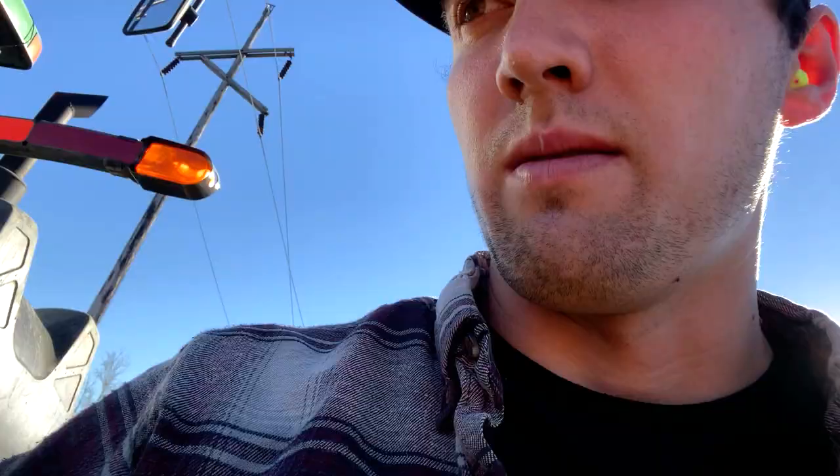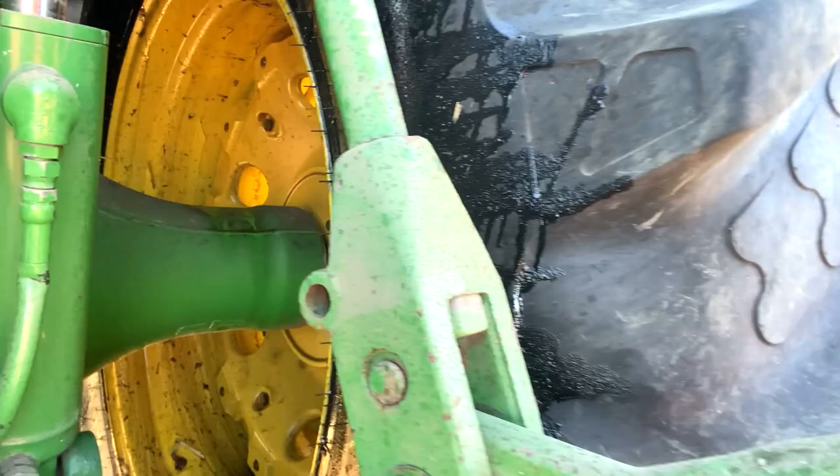So, oh well. Just when I thought I was gonna have somewhat of an easy day, I just got done with the bank field, and I was gonna fold up the disc and go down the road to the other field across the street. The disc is not lifting up, and I got oil on the inside of my dual here.